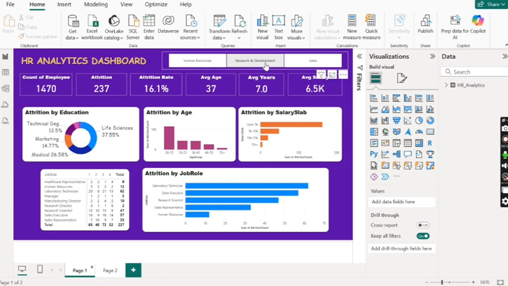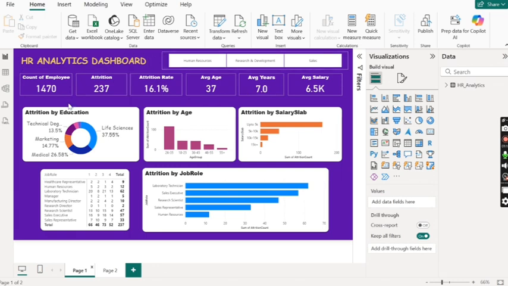It tells about the different departments of the company and focuses on the major content of the data, that is human resources, research and development, and sales. Next is KPI cards, that is key performance indicators. This dashboard begins with 6 KPI cards providing a high level summary of the company's workforce.